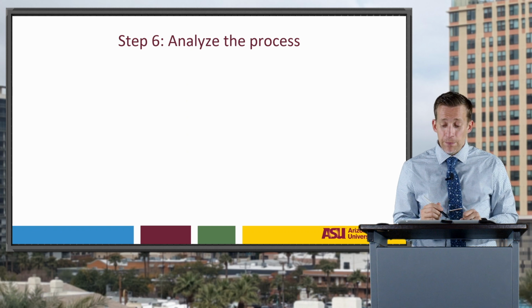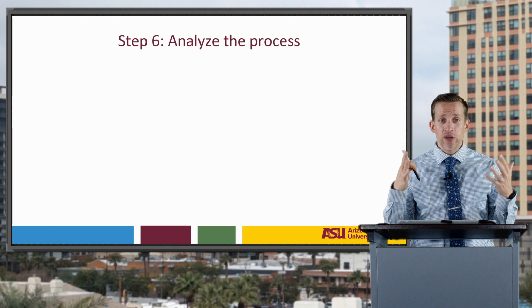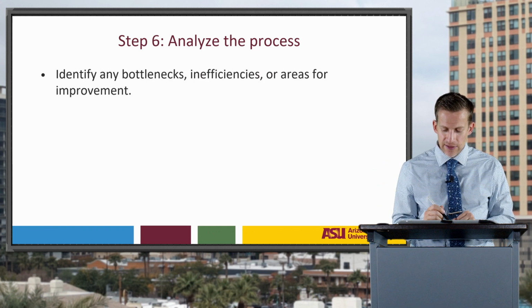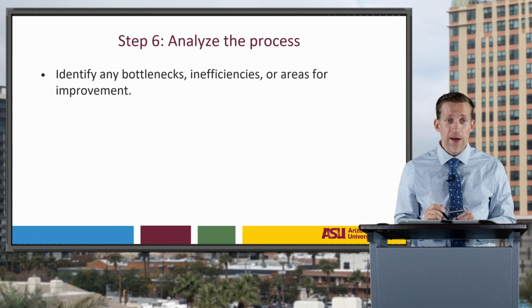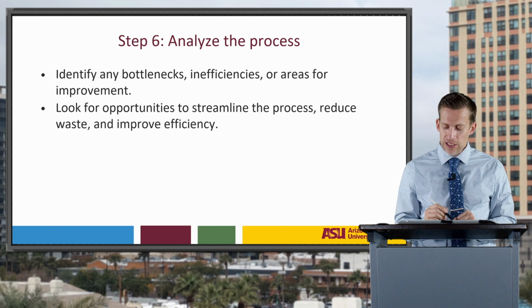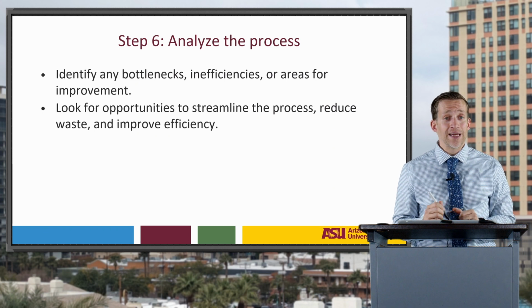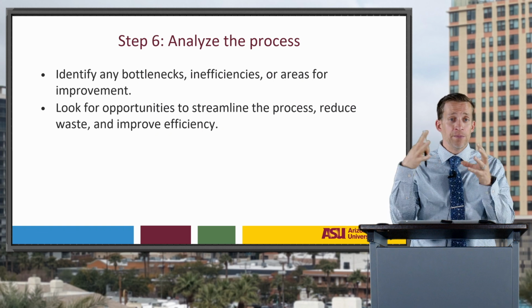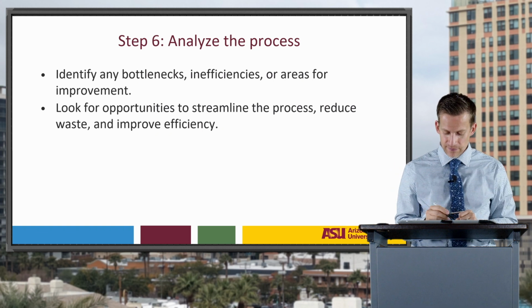All right. By step 6, we should have a finished map, and now we are ready to analyze it. First, we can look for any areas that need improvement. These areas are pretty obvious and may even show up while the map is being constructed. If there are no glaring areas, then we can look a little further to see if there are opportunities for slightly improving efficiency. For example, maybe we see 3 steps that could be combined into one step.